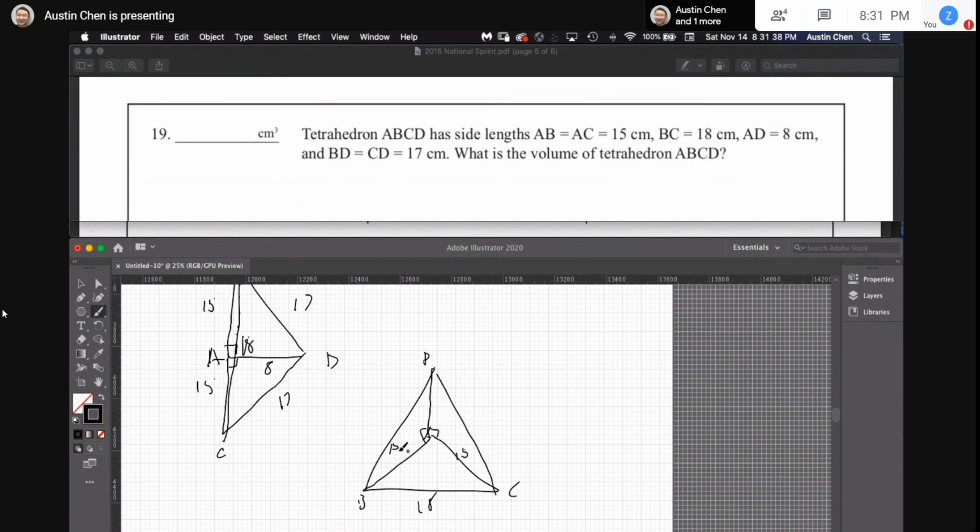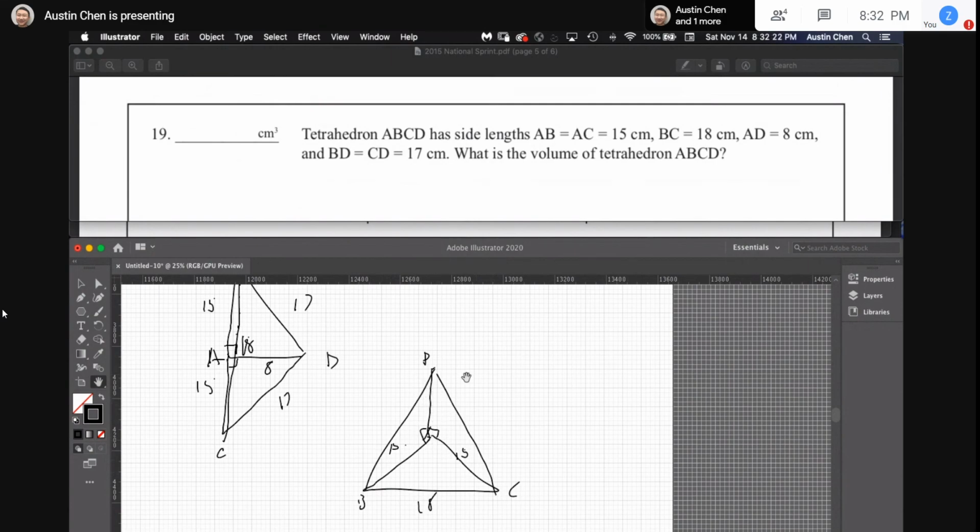So now in this figure, you can see that this line of B, this side, is perpendicular to the plane of ABC. Why? Because we know that it forms a right angle with the line AC from this right triangle, so it must be perpendicular to the entire plane. So why is this so good? Well, it's because then BA is just the height of this bottom triangle right here. That's really easy, because we have all the side lengths, so we already know this height.